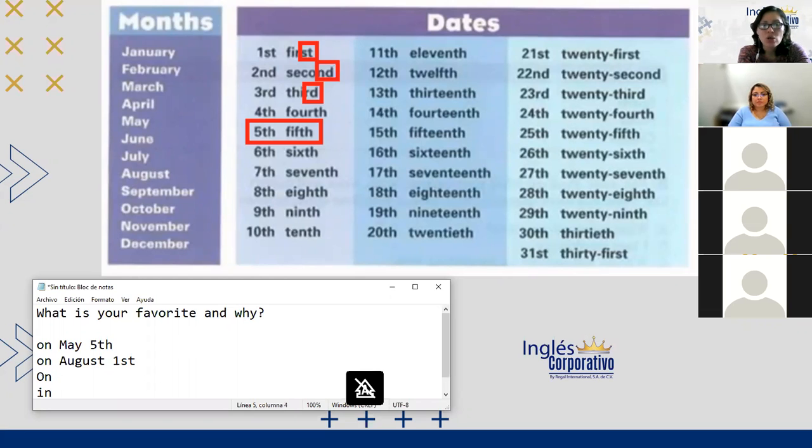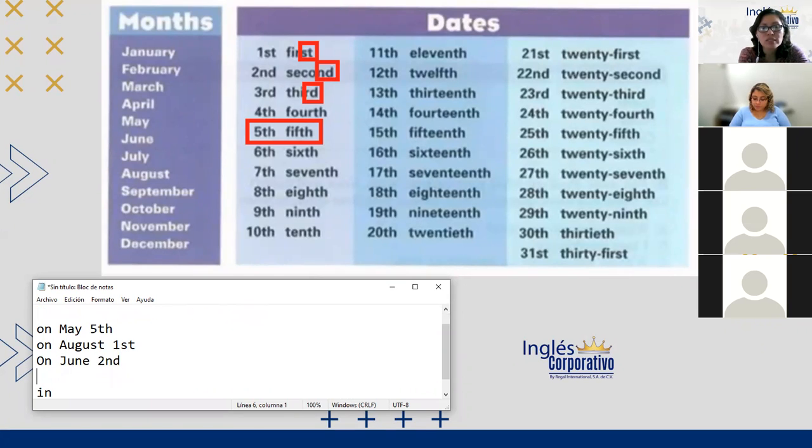So I have to add to that number the last two letters that represent that ordinal number. Or if I'm saying, oh, my birthday is on, it's capital letter, I'm sorry. So on May 5th, on August 1st, and then I have on June 2nd, for example, so I'm going to add next to it the last two letters. Or if I'm saying, digamos que usted vive en una segunda planta. Es un ejemplo nada más, yo sé que estamos hablando de fechas, but I live on the third floor, right? En el tercer piso, on the third floor, okay? Entonces, whenever you're using ordinal numbers, you need to add the letters. Las únicas diferentes son las primeras tres, which is ST for first, ND for second, and RD for third, right? So those three first numbers are the ones that you have to be careful with, okay?